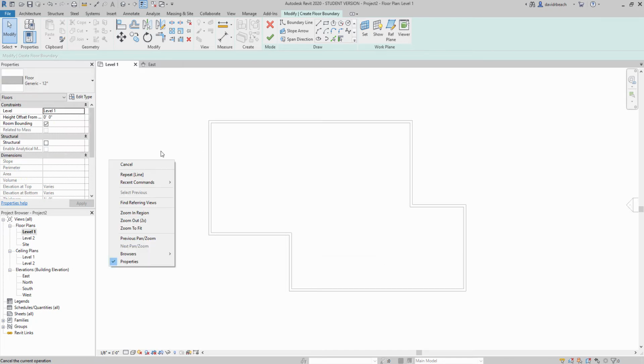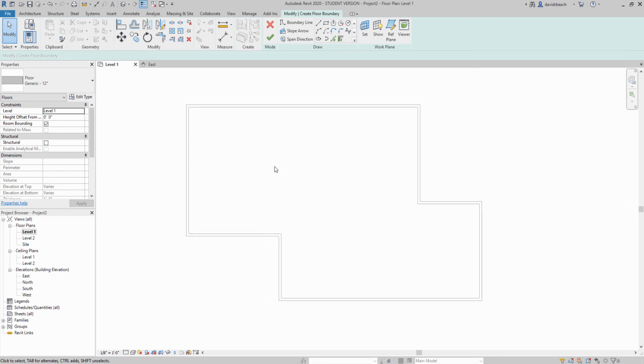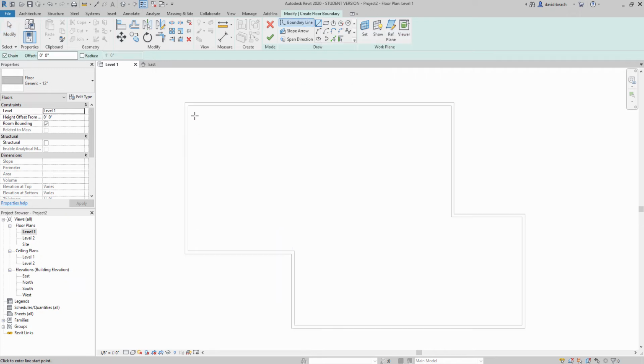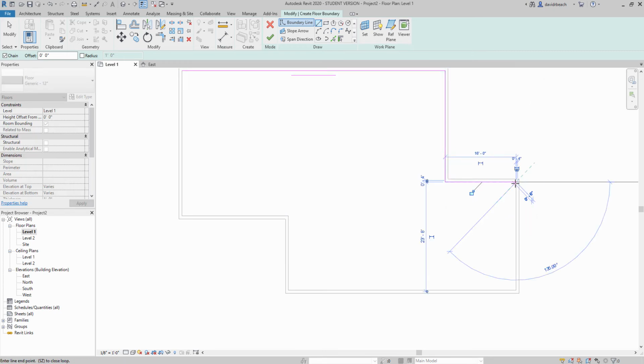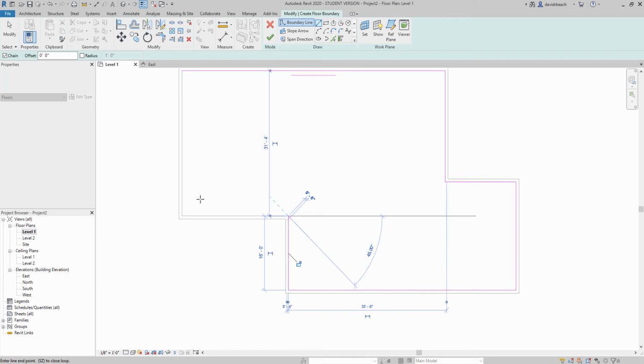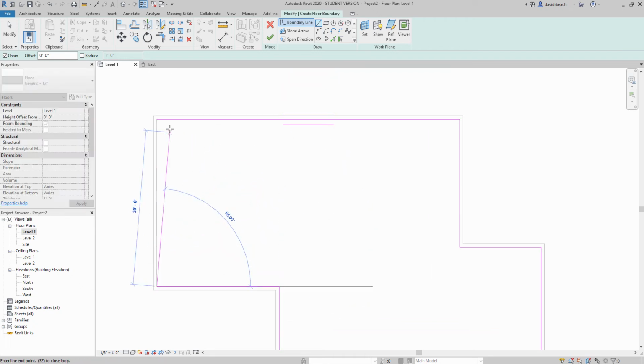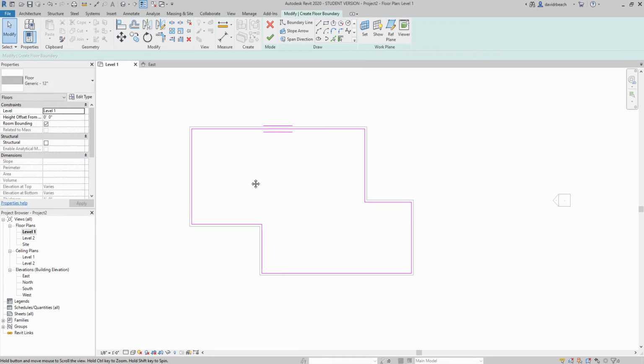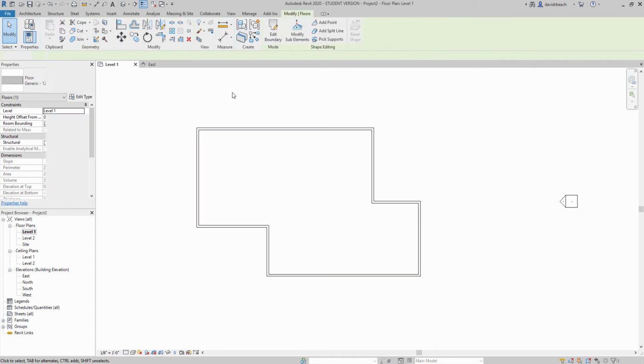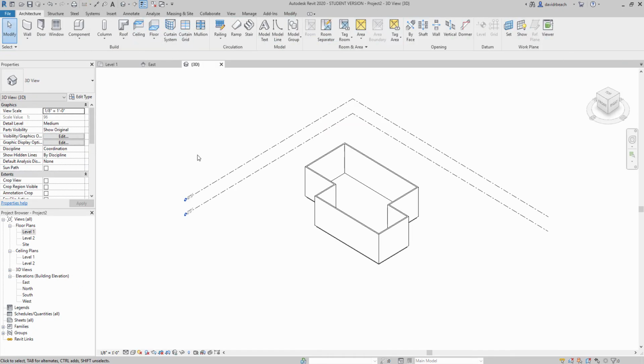Okay, so the typical method that I want you to start out with in terms of building floors is not going to be to select walls. As you get more and more comfortable with the system, you can do that. But what I really want you doing is using the line tool and taking the time to draw in your own floor. So I'm simply going to snap right around the inside edge of my walls. I'm going to complete the loop, green checkbox, and that gives me a floor.